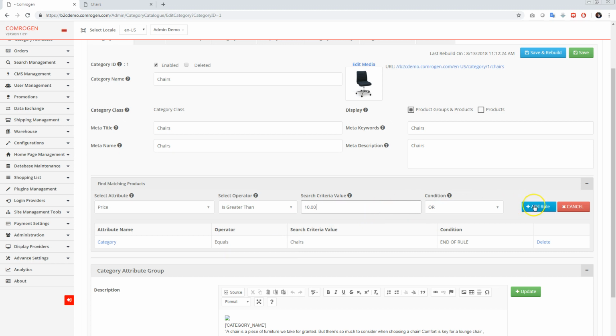Now, if we were to add this rule, it would update the category criteria to find items in the category, but also where the price is greater than 10.